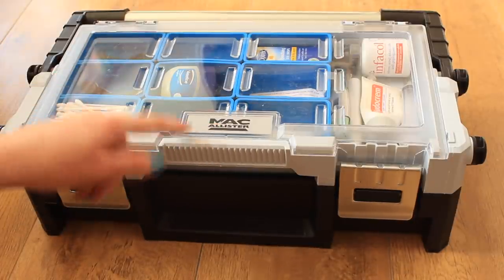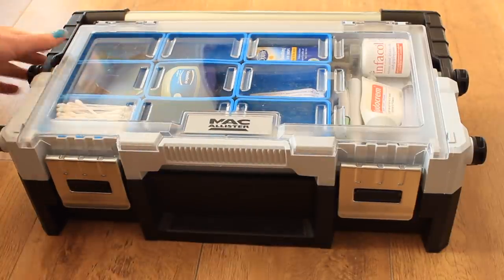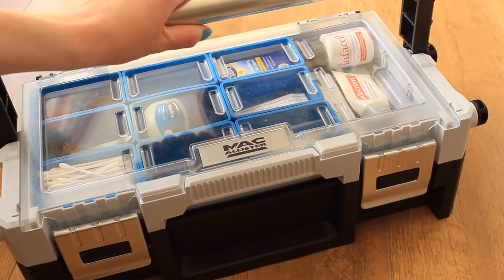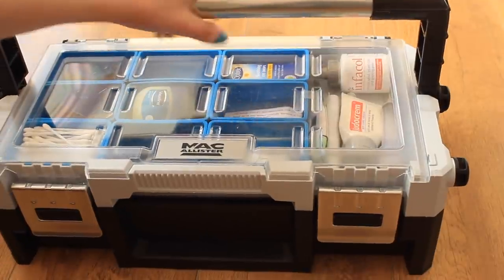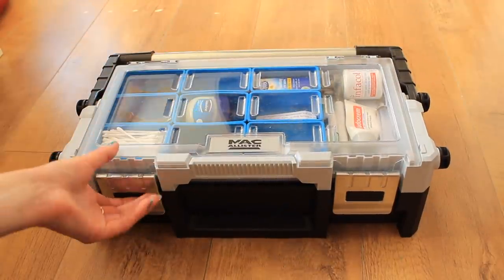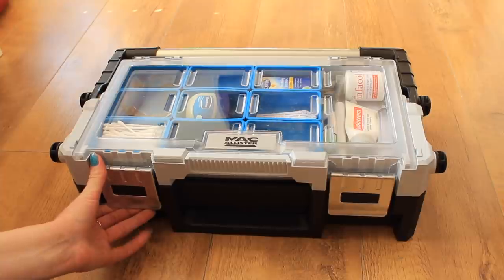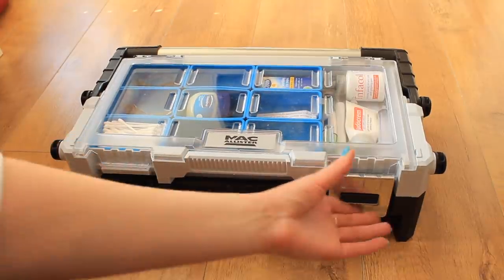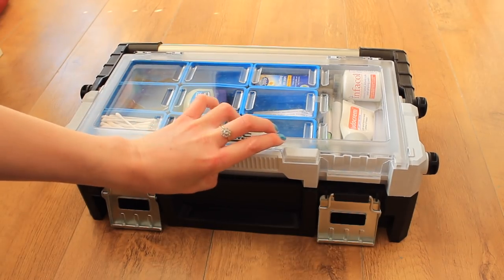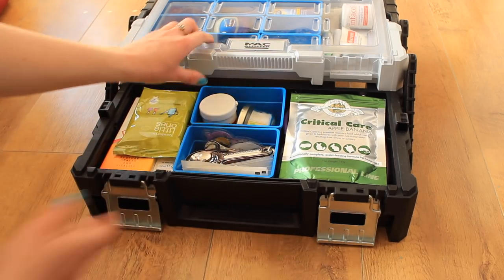This toolbox is Matt Alistair — I've never heard of the brand before but I just liked the way it looked and it functions. It has a very heavy duty handle on top which is perfect for carrying it around. It's got a top section that stores all my little bits and a bottom section that stores all my bigger items. It has heavy duty clasps on the front, and the great thing is you can separate the bottom and the top and see everything in your first aid kit really nicely.